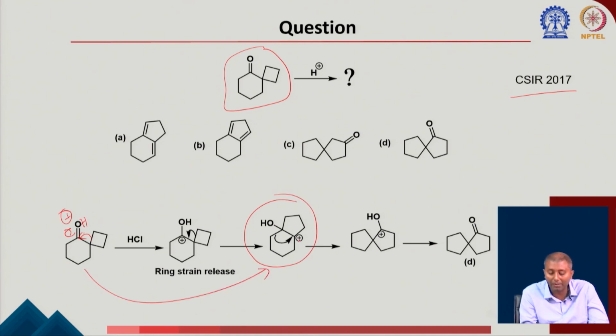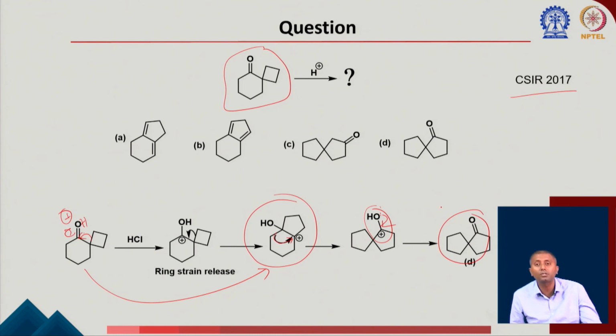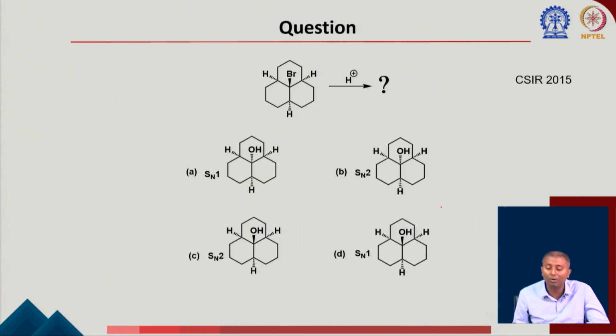There will be a carbocation here, and as you can see, that is again at the bridgehead position, so that is not going to be stabilized more. So this bond is going to break and move here to neutralize the charge and make a carbocation next to the oxygen, which can give the lone pair to form this corresponding product. Okay, you can practice this question. I think that will help you a lot in the exam.